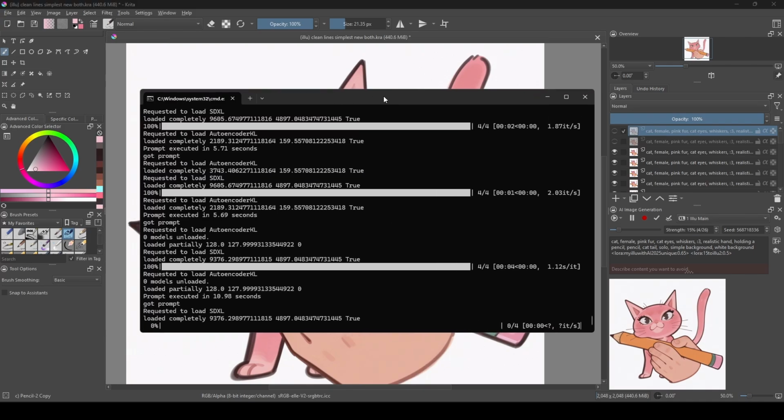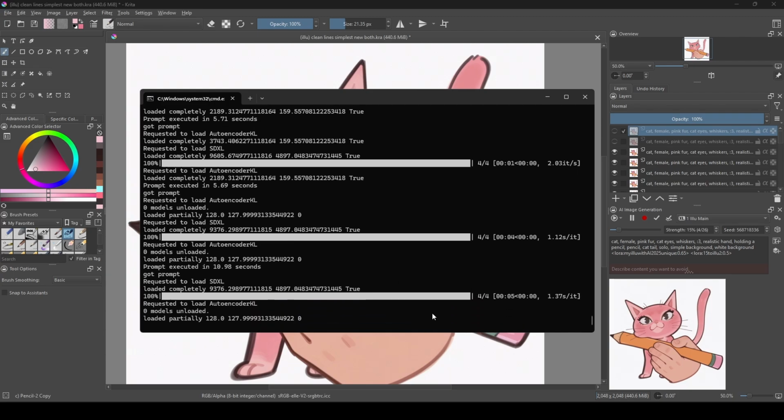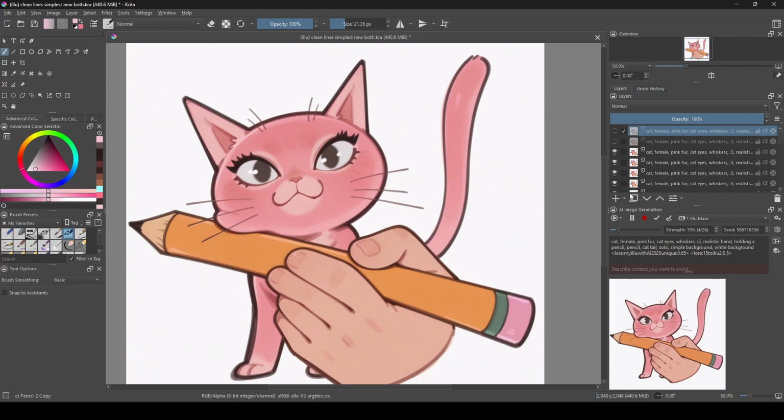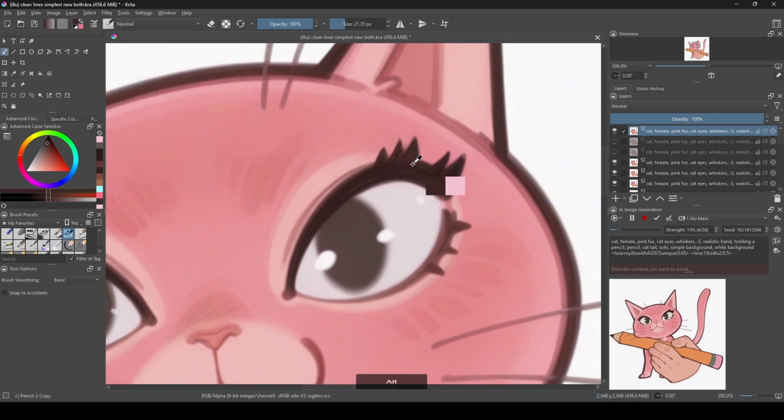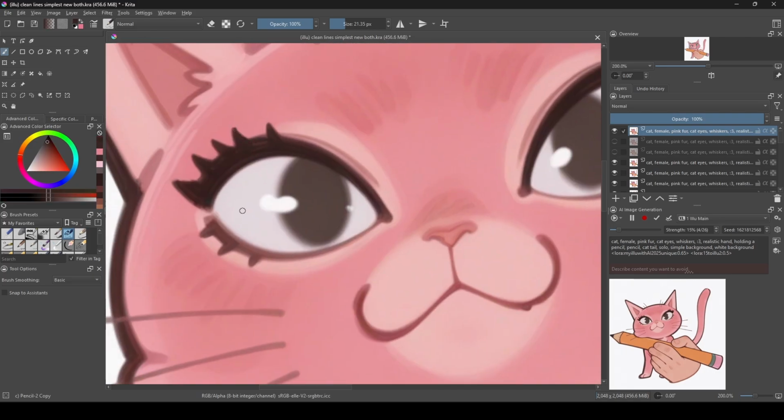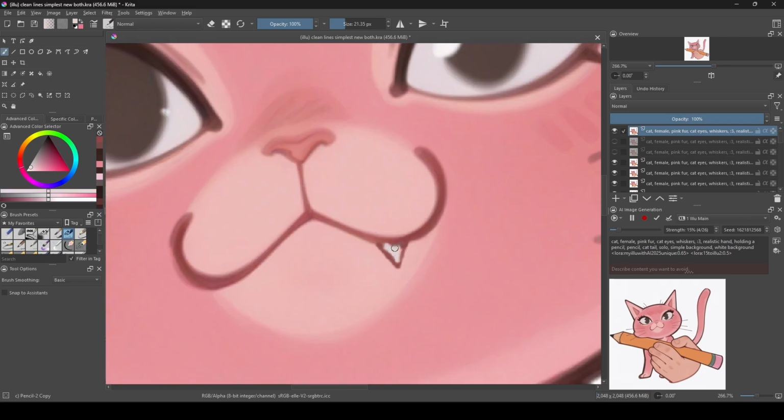Though there's no way to tell when a live mode result is fully processed inside Krita, aside from seeing the preview update. However, if you're using a standalone Comfy UI server for the plugin, you can at least look at the terminal. This should let you see the progress bars to see when a live mode result is done. If you have a second monitor, you could move the terminal there. Note that doing practically anything on the canvas will queue up another result, since that is the intention of live mode.